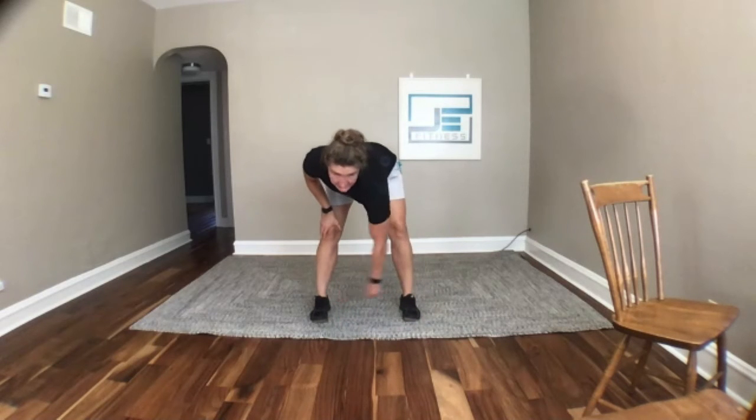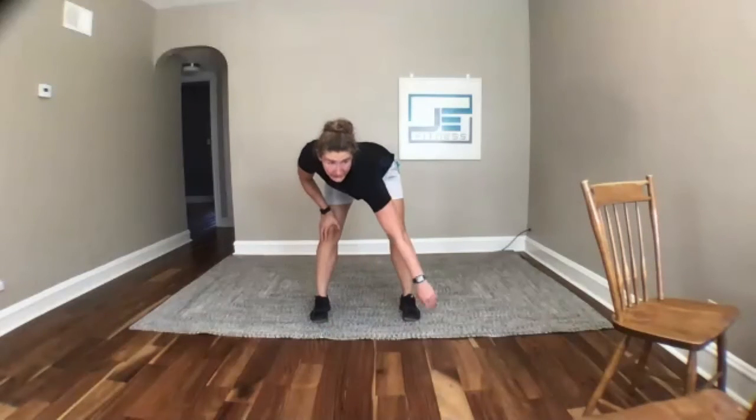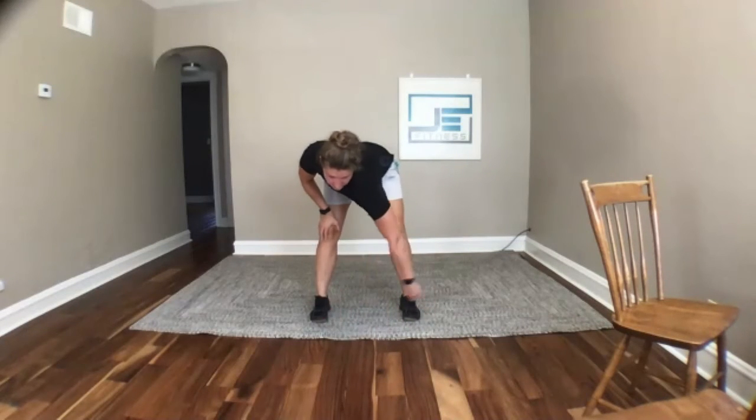Again, relaxing. You guys should be breathing in the nose, out the mouth here. Just loosening up the shoulder. Nothing crazy, this should not be painful. It should not be hard. You're just loosening up the arms here. Keep going. You got about 10 seconds. Three, two, and one. Good. Standing it on up. Perfect.